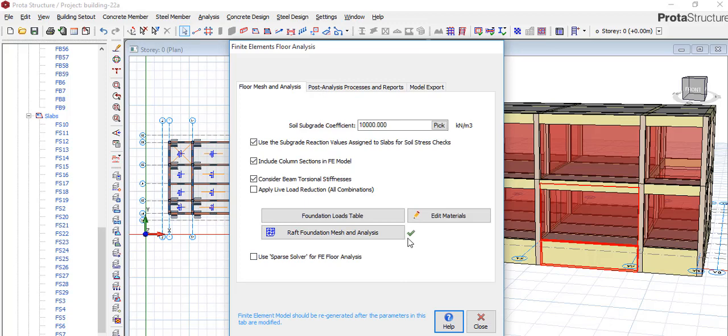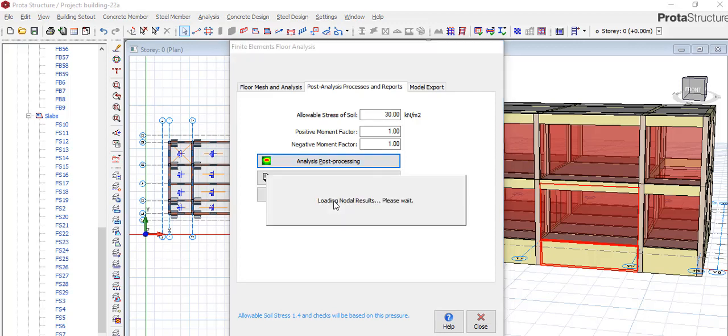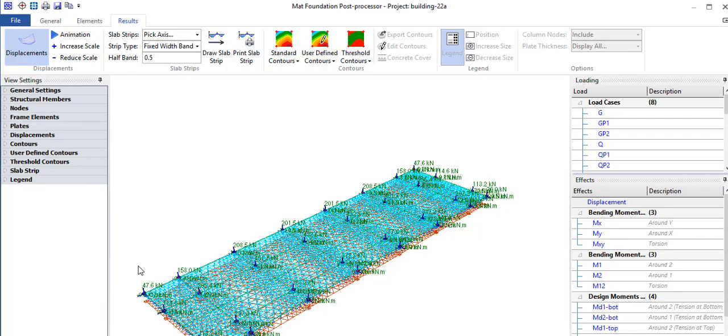Immediately it's done, it brings you to this post analysis. You say analysis post processing, click on that. It takes time, but if your system has a very fast processor, it will be quicker, but all depends on the system that you are having.